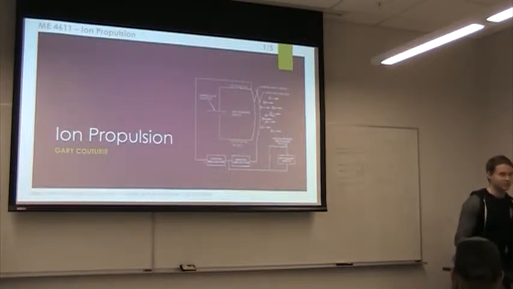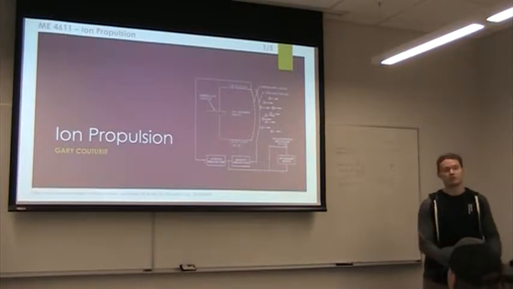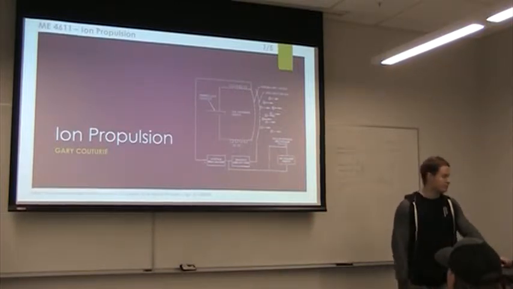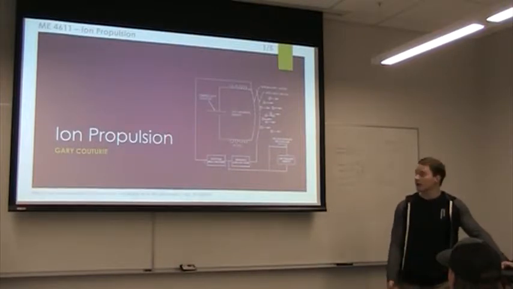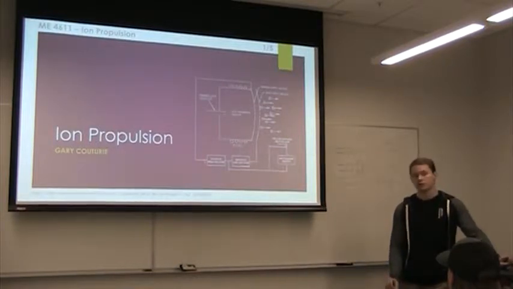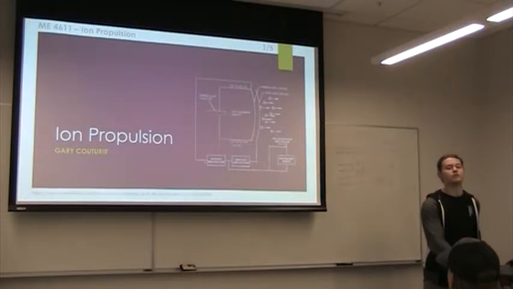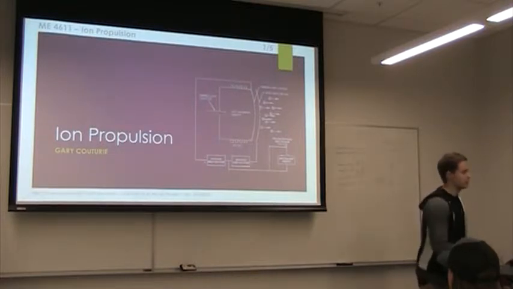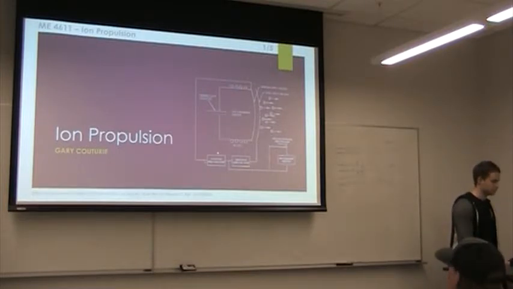Alright, so my name is Gary, and today I'm going to talk to you guys a little bit about ion propulsion. Despite being one of the most effective means of traversing outer space, ion drives are actually a fairly simple device. But to really appreciate just how remarkable they are, I want to go over two things, and that's orbital mechanics and liquid fuel engines. And using that context, I'm going to go over what makes ion drives different and special.